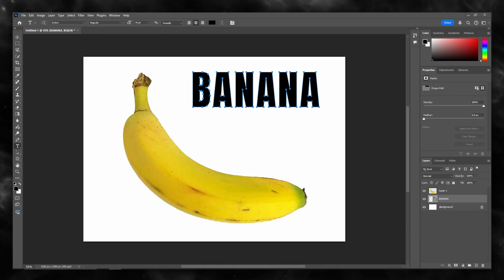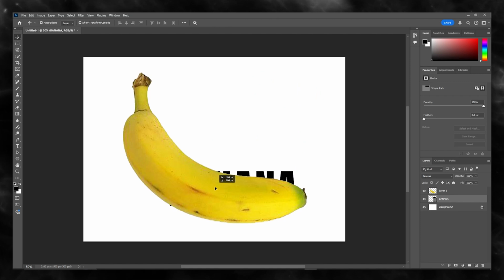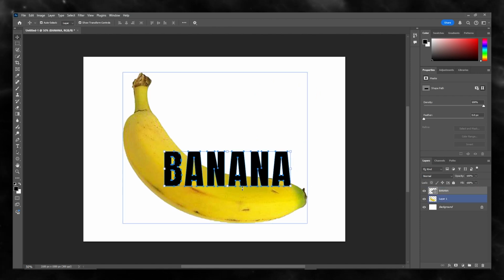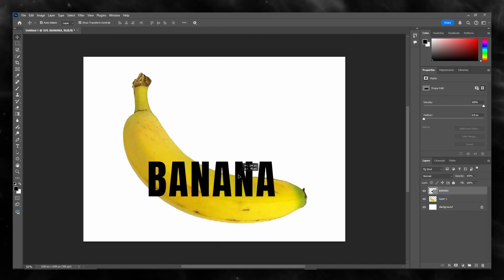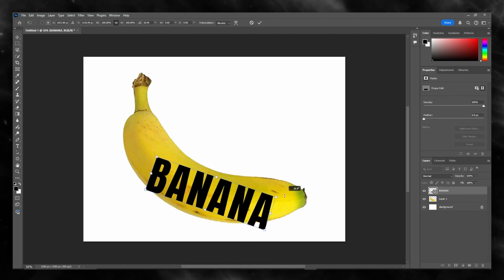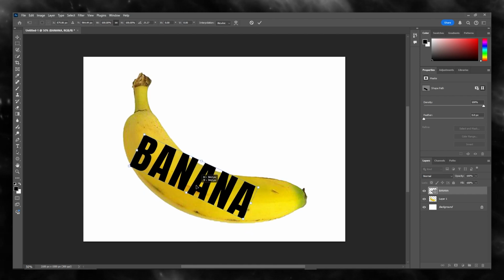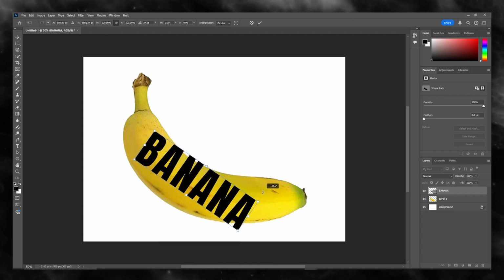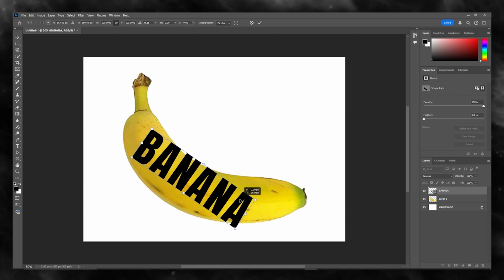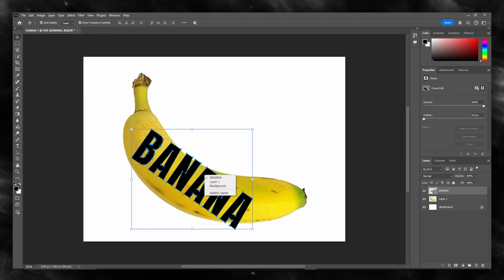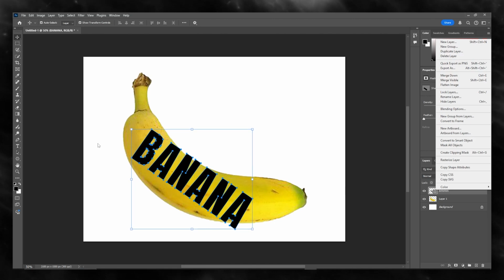Now, once you've converted this to a shape, you're going to drag it down over to this place, all right? And obviously, you're going to want to make sure that it's above the layer of whatever object you have. So I'm going to go ahead and increase its size like this. And obviously, you can see that fitting it is going to be a difficult task, but don't worry, that's what I'm here for. So you're going to select the text, right click on it, okay, and you're basically going to go ahead and warp it.